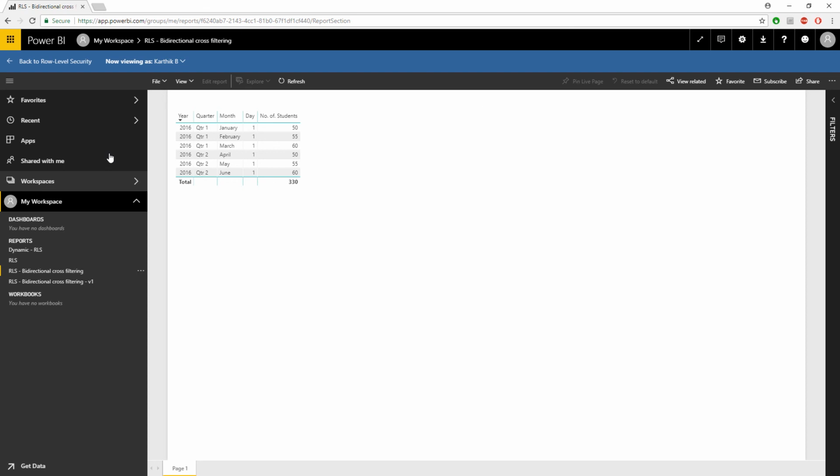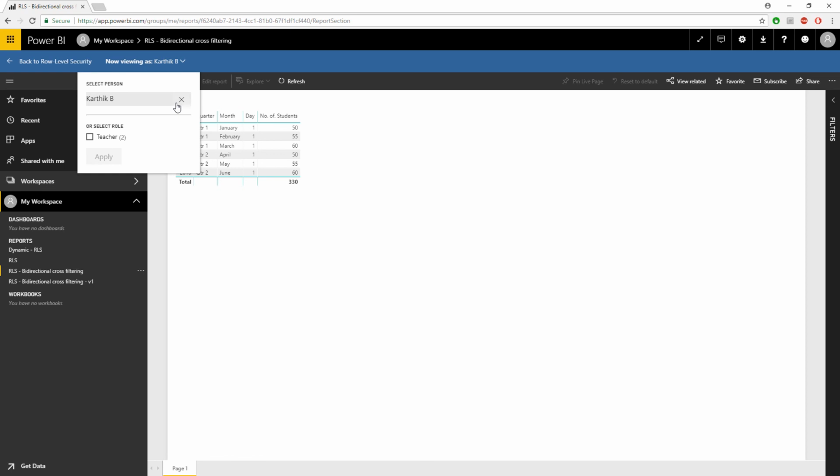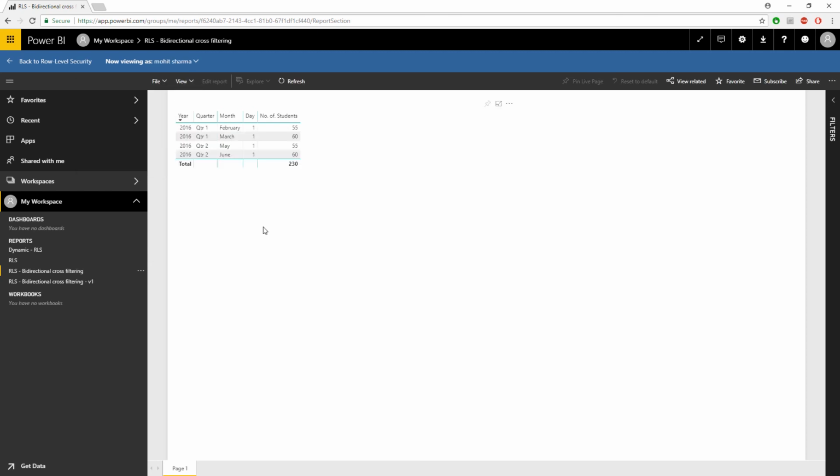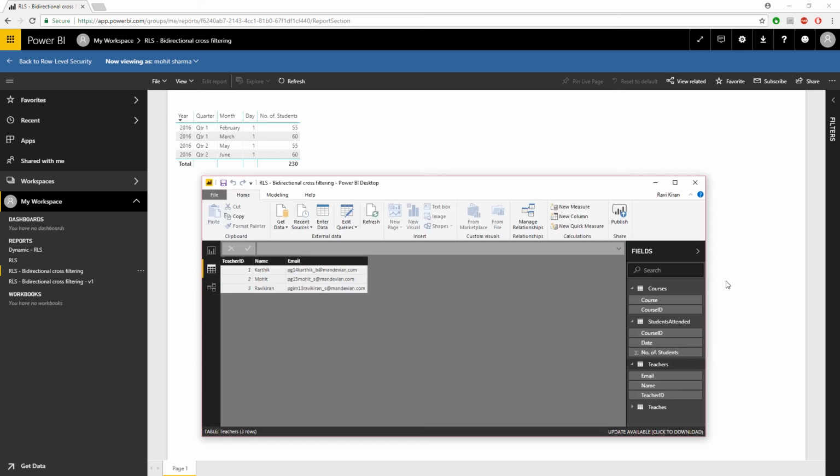But if we go and check for Mohit, who has taught only courses 2 and 3, I will just show that in Power BI just a bit. We will get the courses only for February, March, May and June. And that's basically because Mohit has a teacher ID of 2, and so it is only reflecting the records for course ID 2 and course ID 3, which is nothing but February, March and May and June.